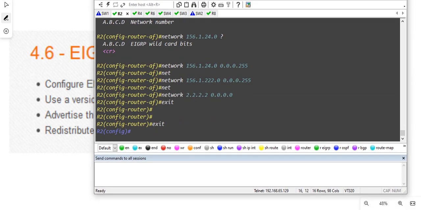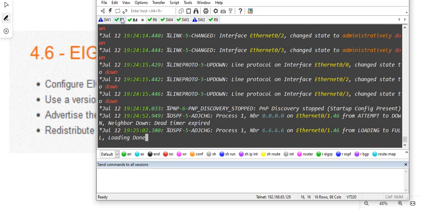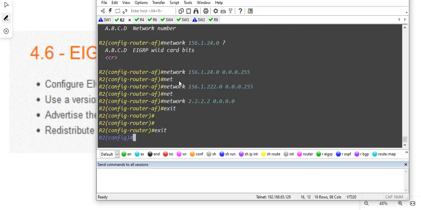Okay, now let's configure R4. Let's show the running configuration section.